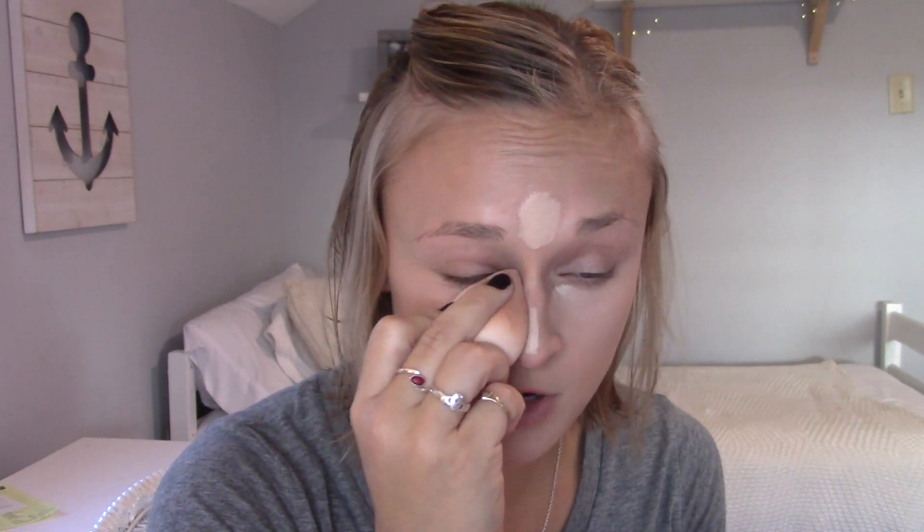I like that this beauty blender has the pointy part to it. The Macasa lemon drop sponge has been my favorite and it completely replaced my beauty blender for a while, but I really like that you can get up in the corners with the point and I can't do that with my other sponge. I get asked a lot whether you should do your face makeup or eye makeup first — it really doesn't matter, except if you're doing a deep smoky eye you want to do your eyeshadow first so that if you get a lot of fallout you can wipe it away without taking off all of your face makeup.